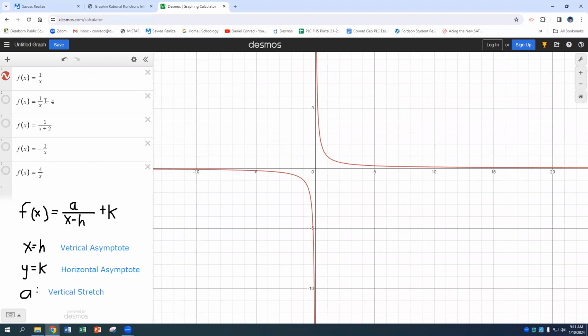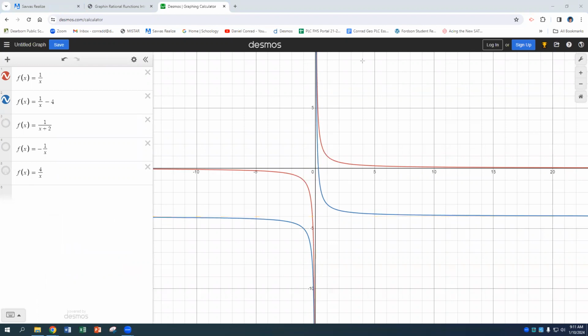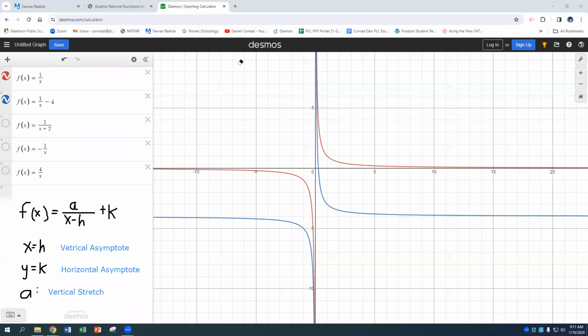Let's look and see what happens here if we subtract 4 from 1 over x. So if we do minus 4, we notice that our graph is shifted down 4. So now our asymptote, instead of being the x-axis, is now the line y equals -4. It got shifted down 4, and the vertical asymptote stayed the same. Okay. Again, we don't want to delete everything, just that.